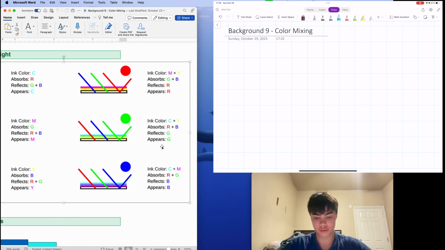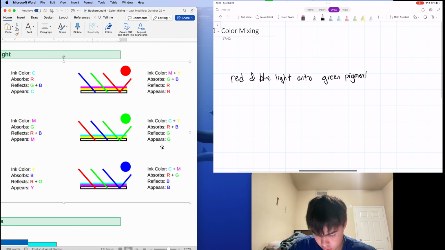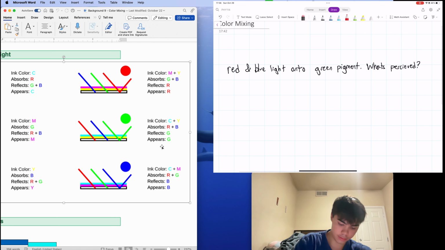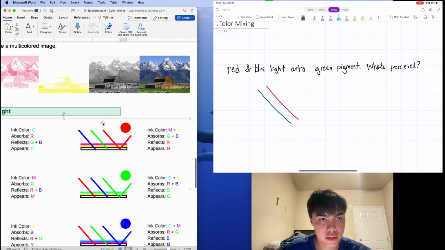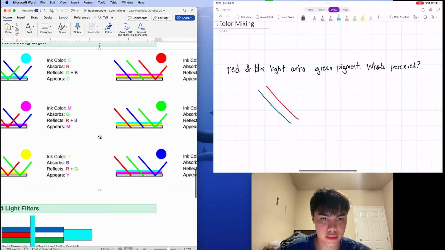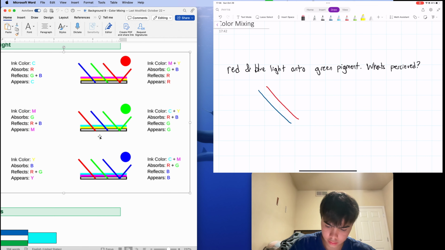Okay, let's do some harder ones. Let's say you shine... So let's draw this. We have red light coming in. Let's say there's blue light coming in, and then a green pigment. It's a green pigment that is going to be yellow and cyan. So this can be cyan and yellow pigment.